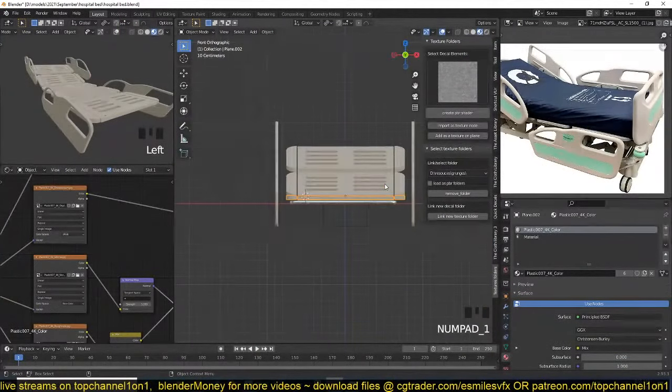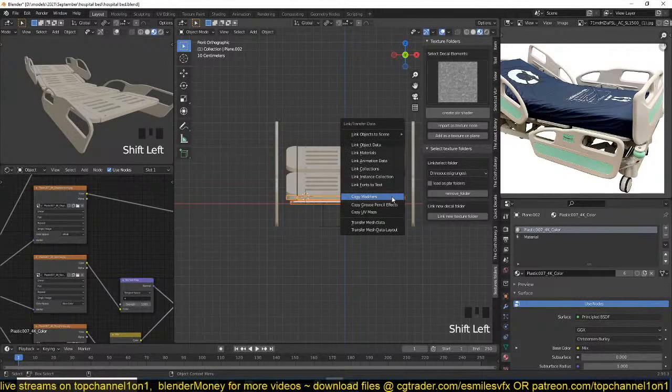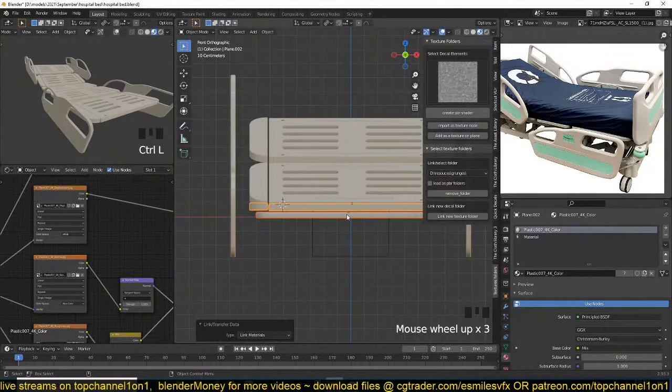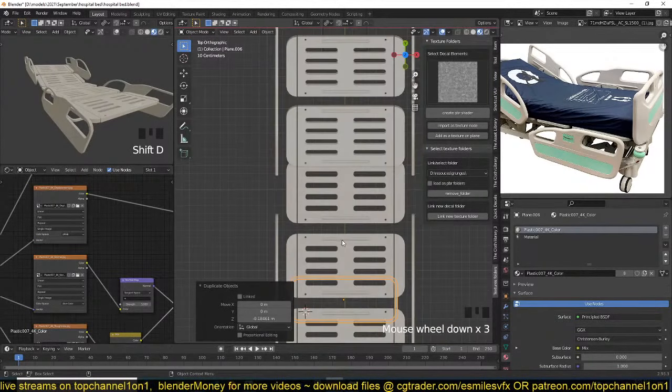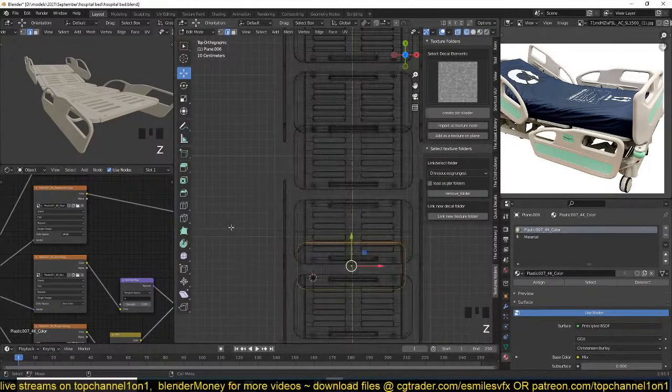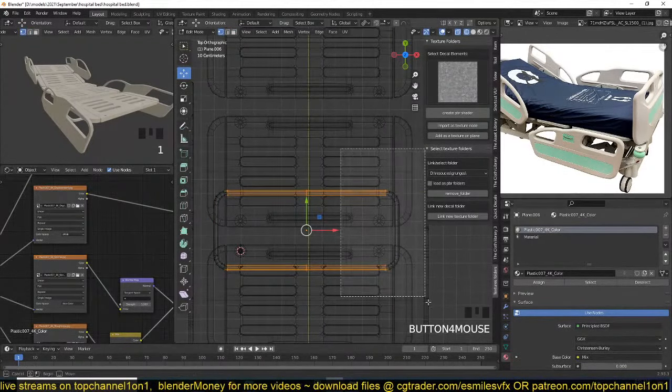So for those rails, I think since we already have this, let me first link other materials. Can just create them from this piece here. And I think we might want to use the mirror modifier. Get rid of this side.